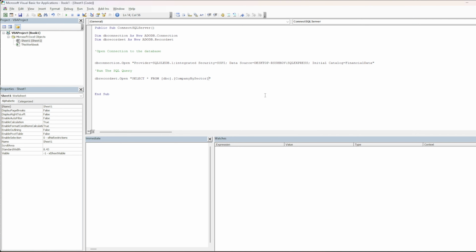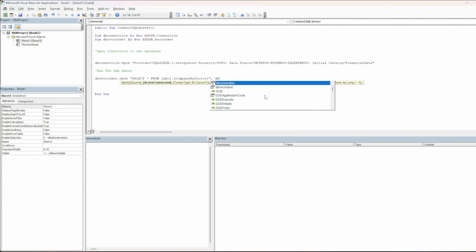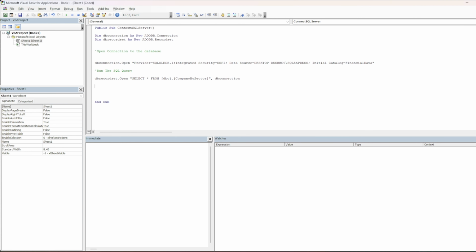Then we have DBConnection as the second argument. The last step is to fetch the data to Excel. For that, let's say Range A1. We'll come on to why we are doing CopyFromRecordset and then DBRecordset.